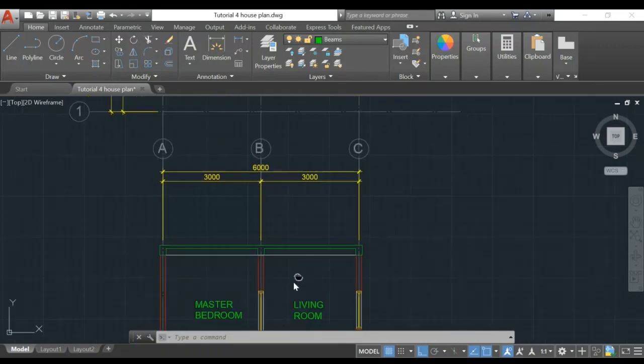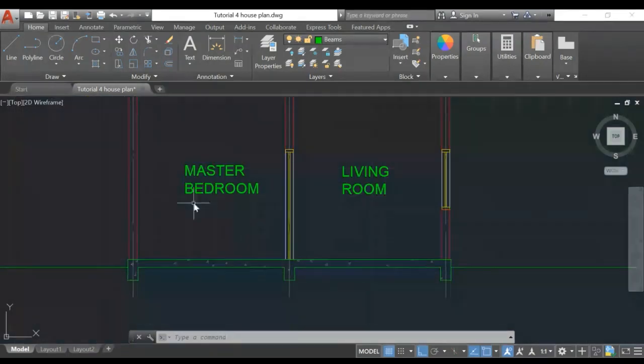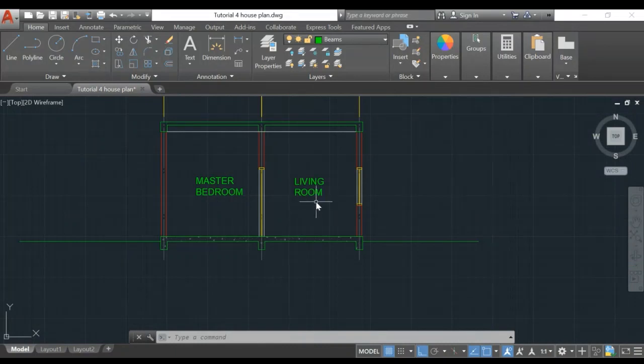On elevations, you should name the wall materials. You can name by user specification. You can name the material at the bottom of the room like this. It's up to you. I leave it to you guys.